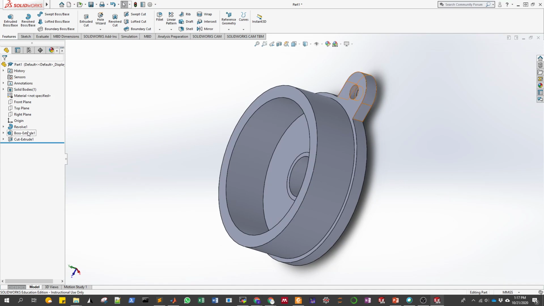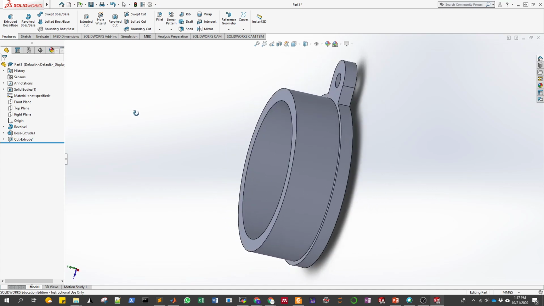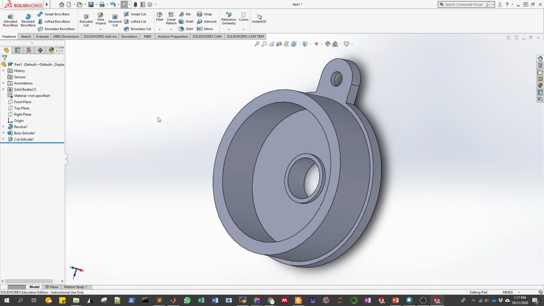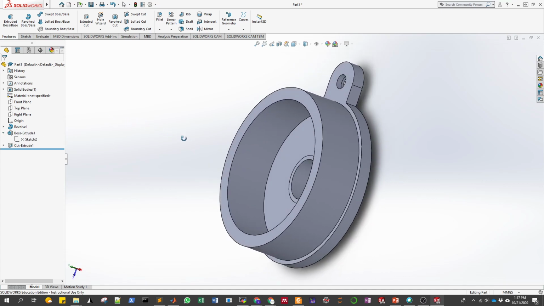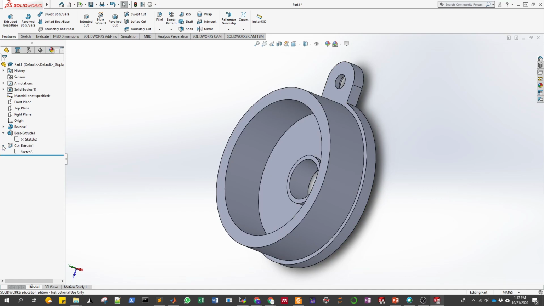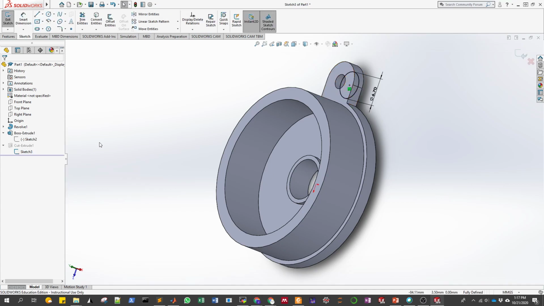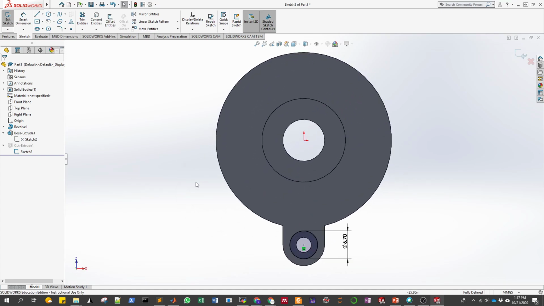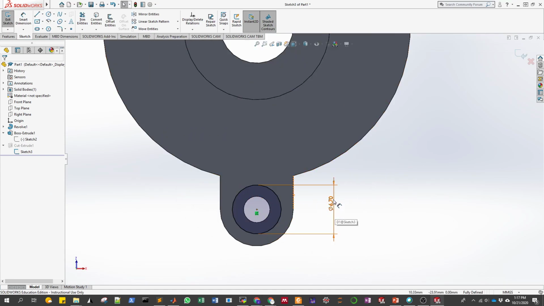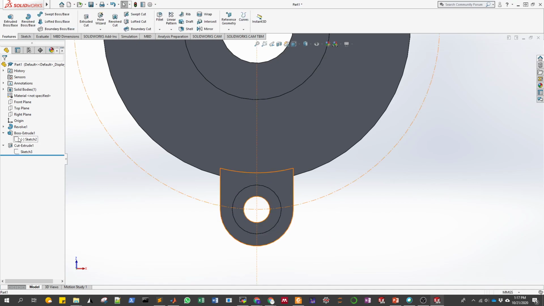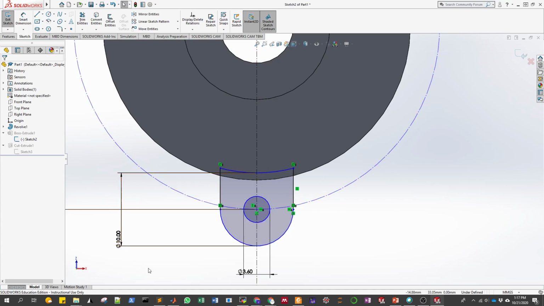So what I can do next is I can select these 2 things here on the left. And remember that if I need to modify the sketch, I can just deploy the operation, right click on the sketch and click edit sketch, and that will take me to the sketch environment, where if I need to modify this diameter, I can do so. And the same goes for the previous geometry, this geometry.